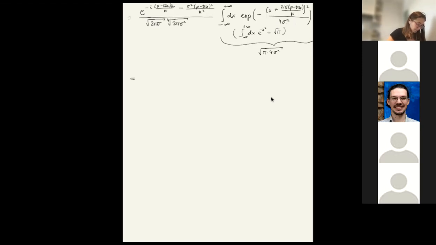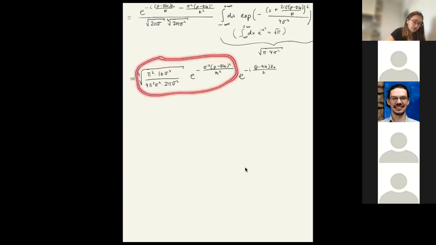Okay, so then what we get is the following. So if we take our roots, then we arrive to root of the power 4, p squared 16 sigma to the power 4 over 4 pi squared, 2 pi sigma squared. And then we are left with first the real exponential over p, and then also the complex exponential, which depends on p and x0. So I write them separately because of how we analyze the wave function. So this is just the momentum wave function, right? And here we get that this is again just the envelope function, and this is the phase.